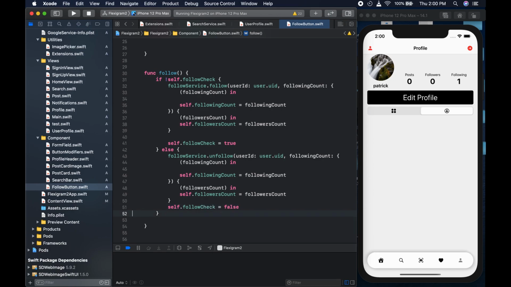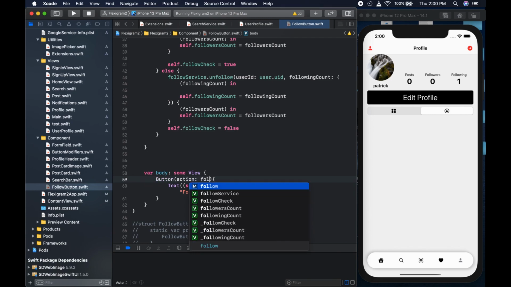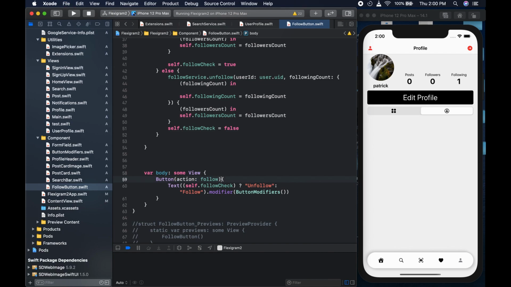So basically that is the function that we're going to run every time we hit our button. And we could come here to action. Now we could do it like this. We could get rid of the braces so that we just say follow, like so. Yeah, so that's our button. When we put it on the screen, it will decide to follow or unfollow a user depending on what we press, and we can continue from there.